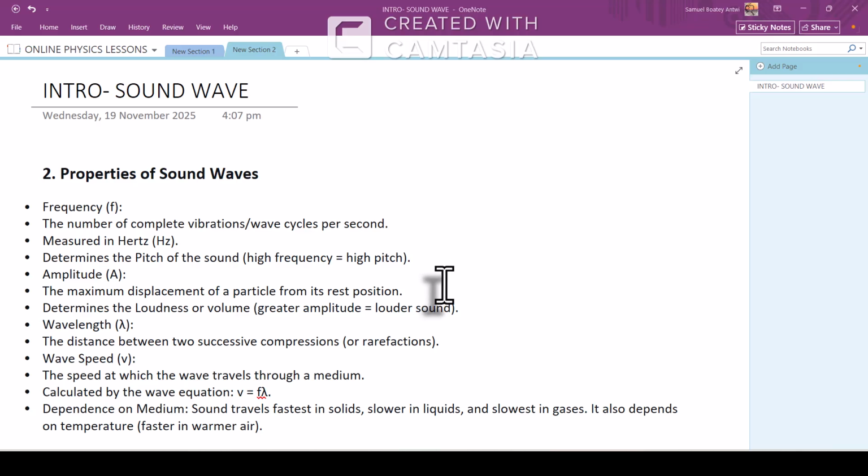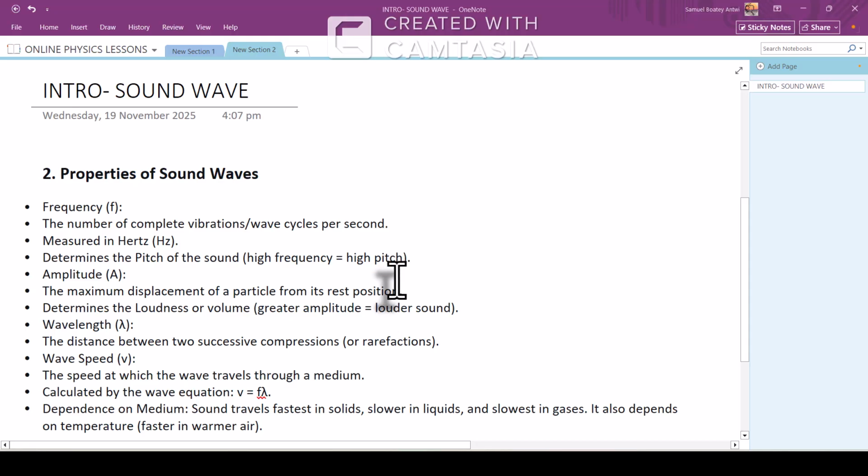Now, amplitude is the maximum displacement of a particle from its mean or resting position, like we said. So, greater amplitude will give you louder sound. All right. In our Ghanaian parlance, if you want to tell someone to speak out, you say amplify your voice. Now, all waves do have wavelength. That is the length between two successive crests or troughs, as discussed in our previous engagement.